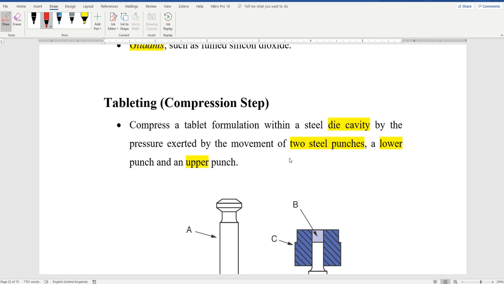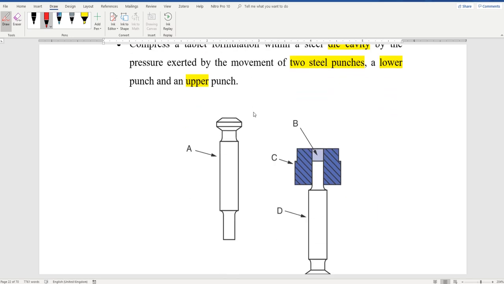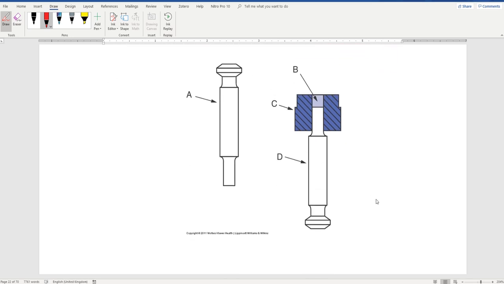Now we want to talk about the tableting process. Okay, tableting process. Here I'm talking about the tablets prepared by compression. First, I want to introduce you to the main part of the machine that will do the compression of the tablets. Look here, what you see here is the upper punch. Okay, so this will be here at the top.